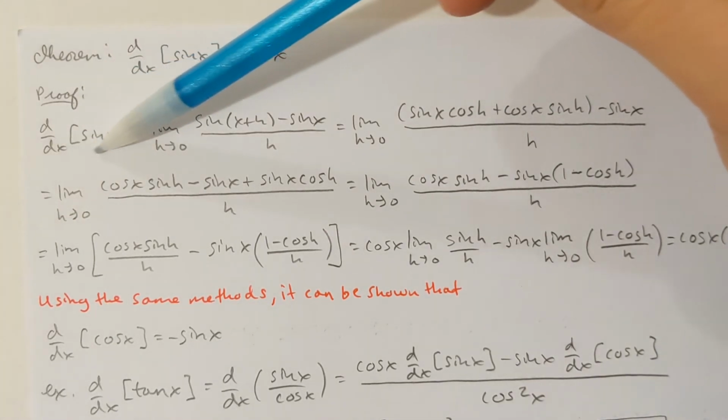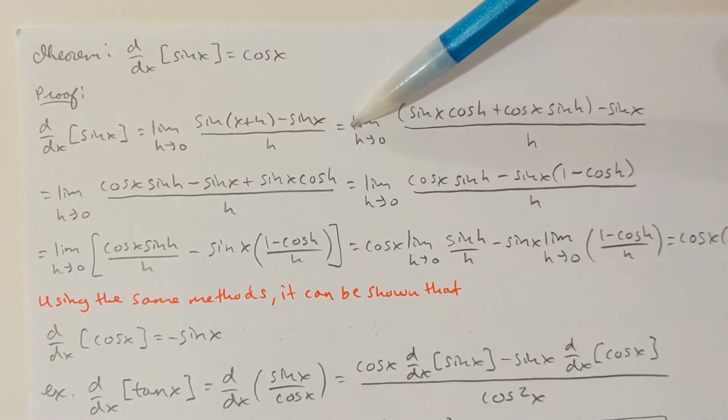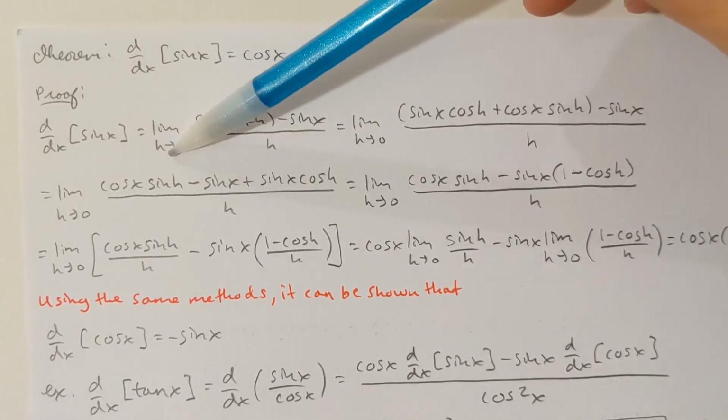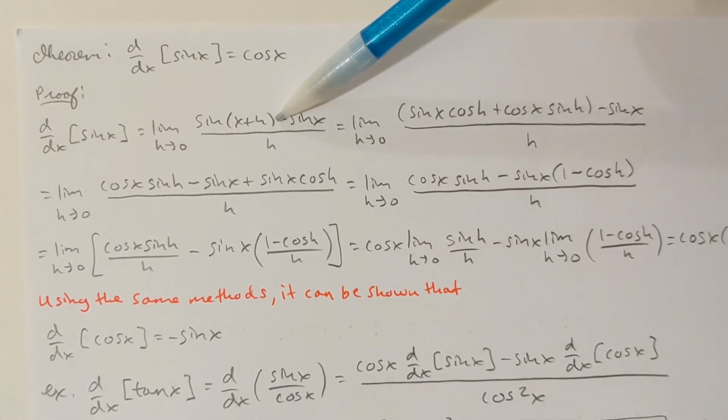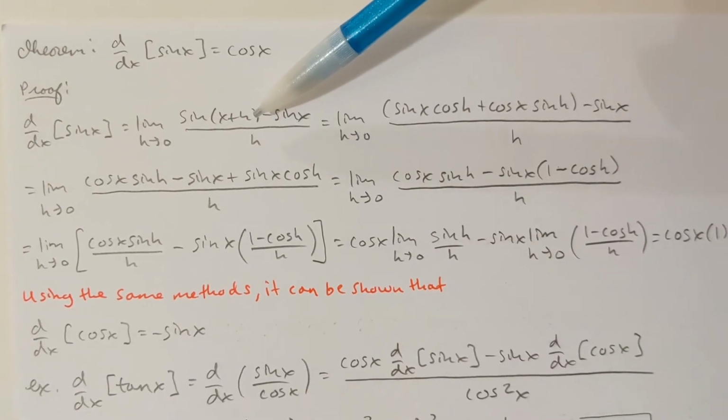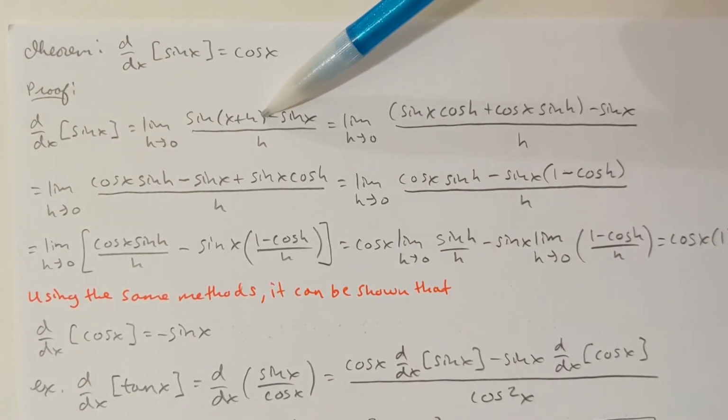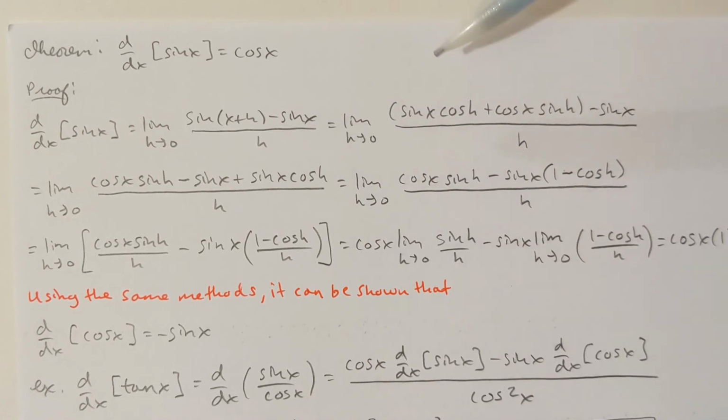So for the derivative of sine x, I'm going to use the limit definition. So I've got the limit as h approaches 0 of the difference quotient. Now, for sine of x plus h, I'm going to use a trig identity. This is not an identity that I would want you to have memorized. It's easy enough to just look up in a book. It's a sum and difference formula. So sine of x plus h is the same as sine of x times cosine h plus cosine x times sine of h. All right, so I'm using that identity, and everything else will stay the same.